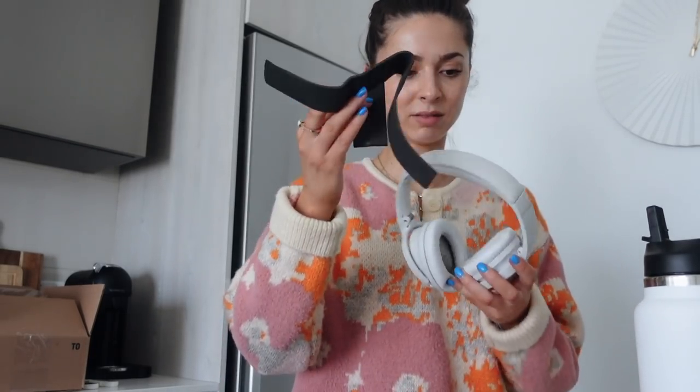Cool. Okay, so these are them. I'm not really sure what this stuff is. I think that's just padding. And then I think this is the, I don't know what this is. Why one must read directions, but these are them. Oh my God. These are really noise canceling. I can't hear anything. They actually fit really well on my head.